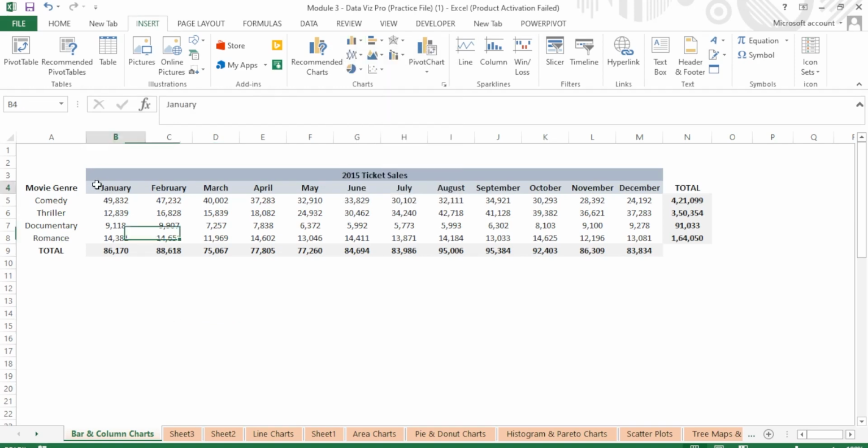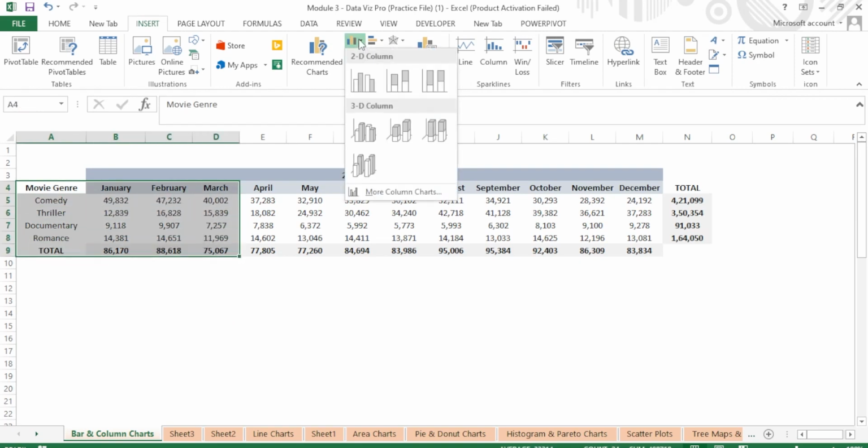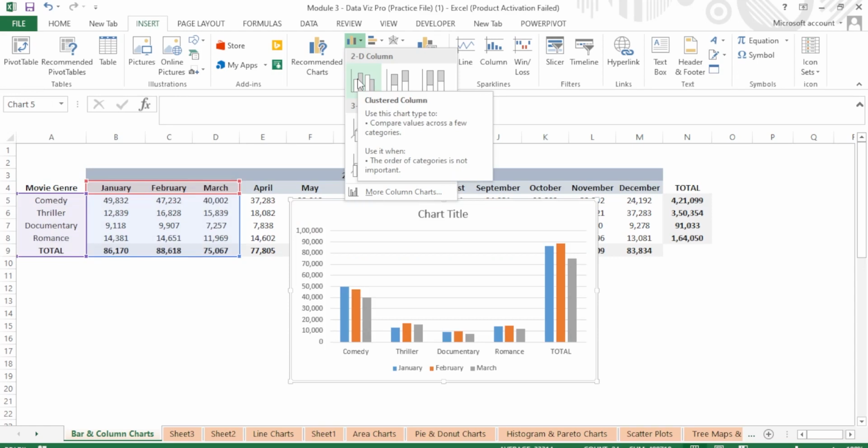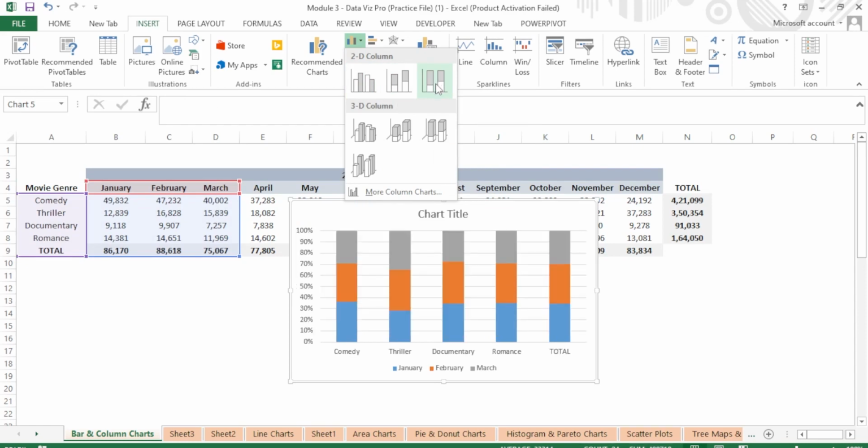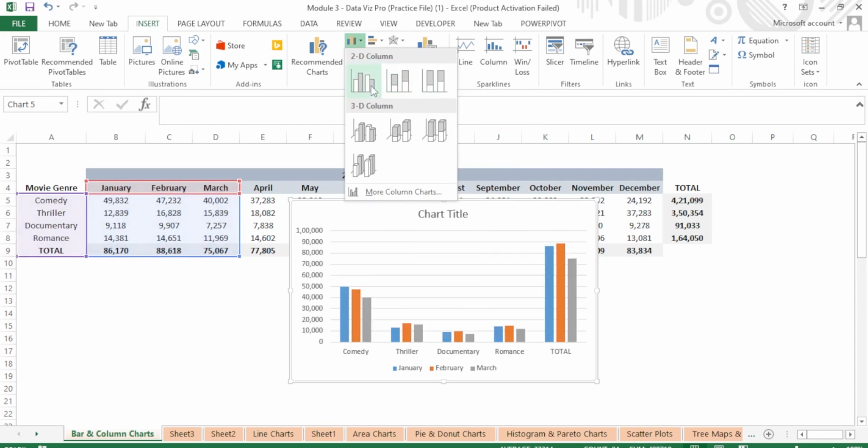Suppose I first want to check the movie genres from January to March. From here there is a clustered column, second a stacked column, and third a 100% stacked column. So there are some differences.